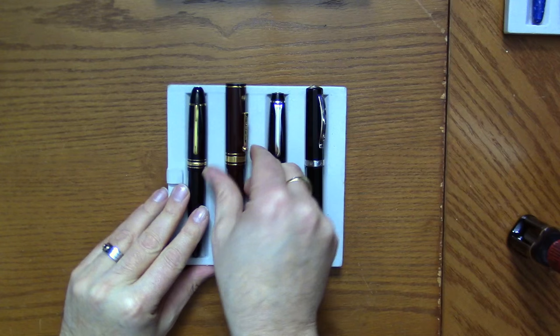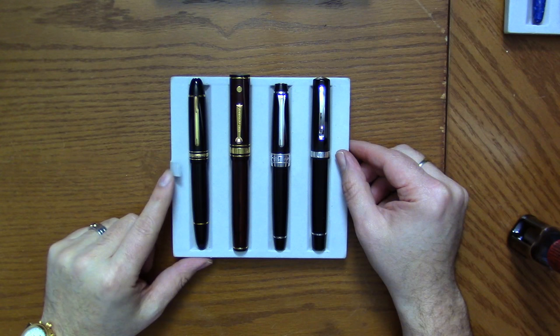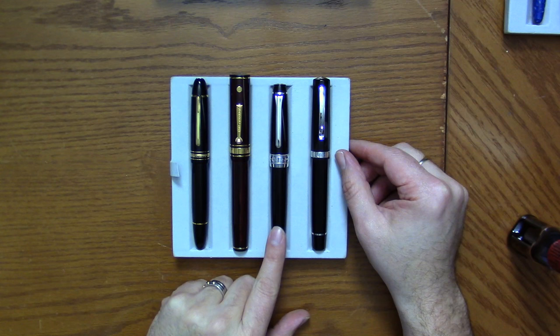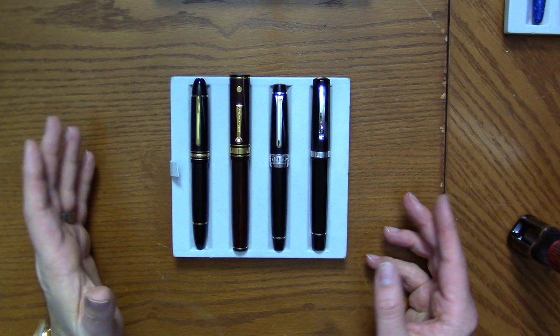I have three of the largest pens in my personal collection, modern pens. And on the left I have the Mont Blanc 149. To the right of the Decoband, the Sailor Pro Gear King of Pen. And on the far right here, the Omas, the Modern Paragon. As you can see, they're all very similar in girth. I think the Decoband wins the girth contest.